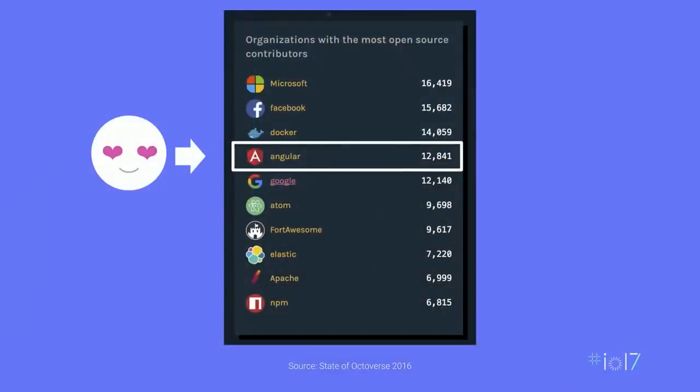If we look at something that GitHub did, a State of the Octoverse study in 2016, where they studied what the top contributor projects were across GitHub, we saw that Angular is one of the top projects by number of contributors. And this was something that we were really happy about. We want a vibrant, rich community of contributors that are not only building and contributing back to Angular, but also contributing to the ecosystem across the board, whether it's helping with consulting, training, building dev tools, or even just building components. There are thousands of components that have been built for Angular applications that are all about helping you build applications more easily.